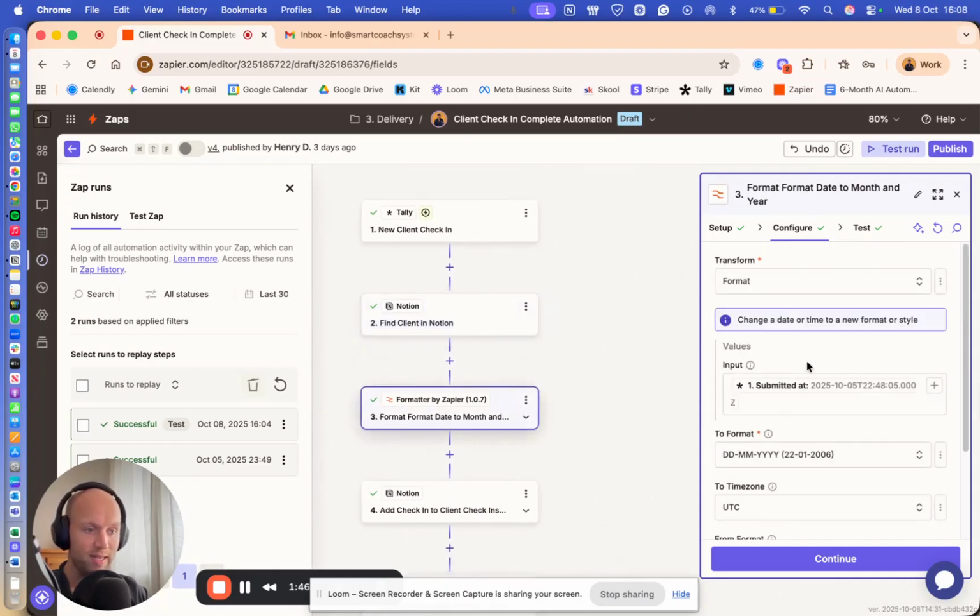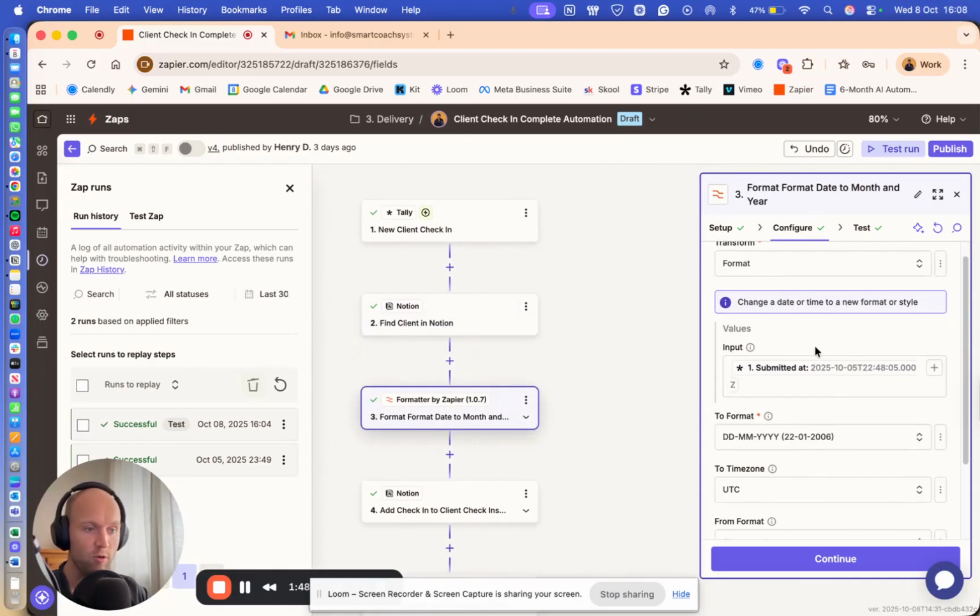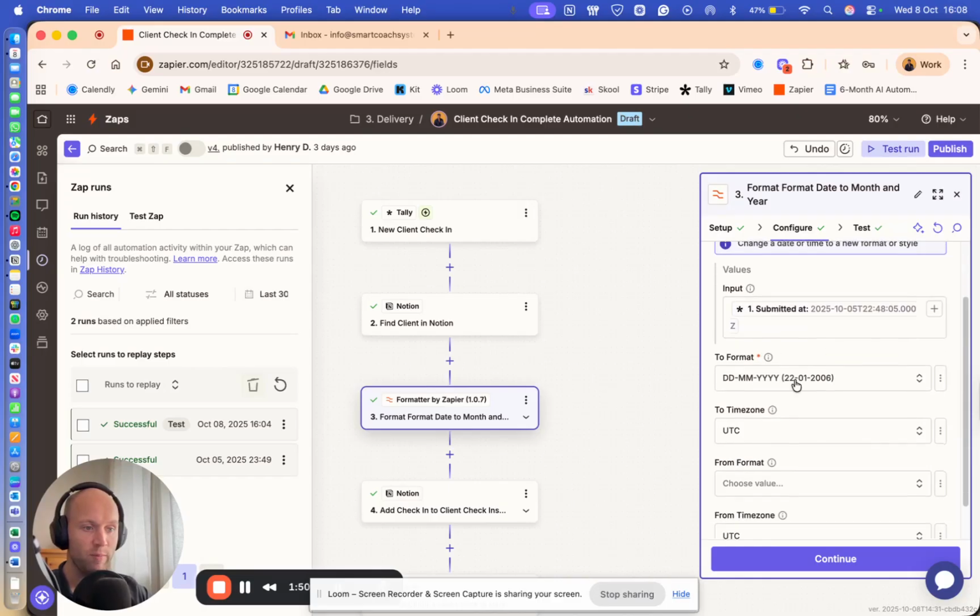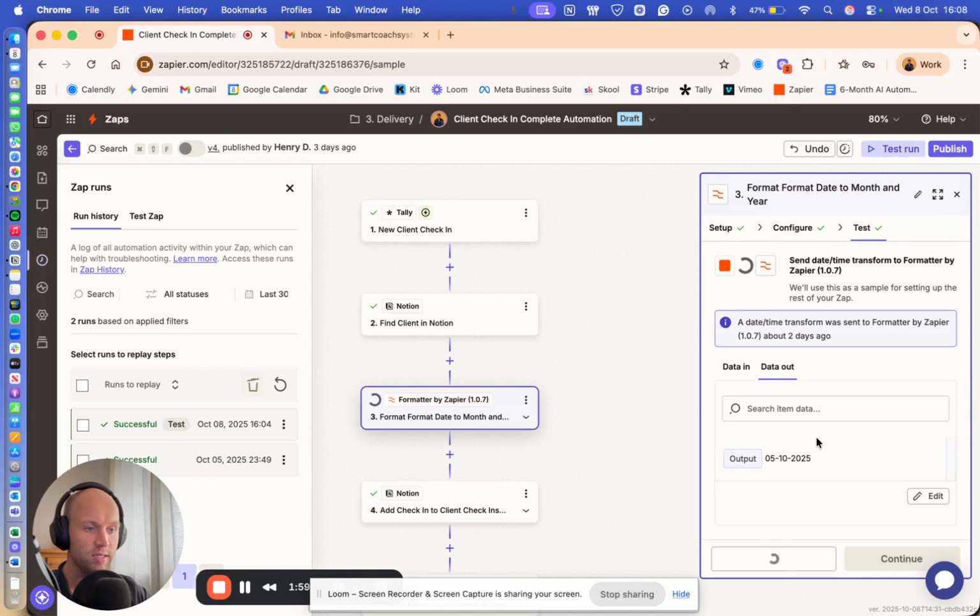So then we're going to format the data because sometimes it comes through in a bit of a funny format. So we're then going to change the format and neaten it up. And that's going to take this submitted-from step 1 long form into a shorter form. We'll just retest that one. It's going to come out with a nice, neat formatted date for us.